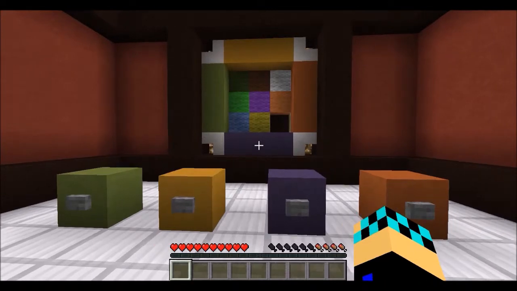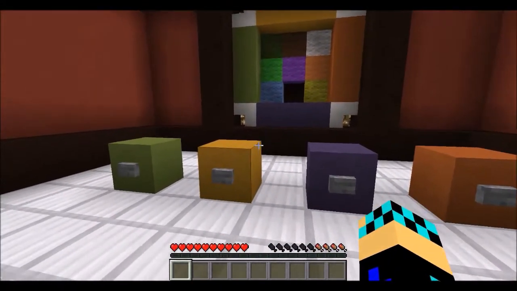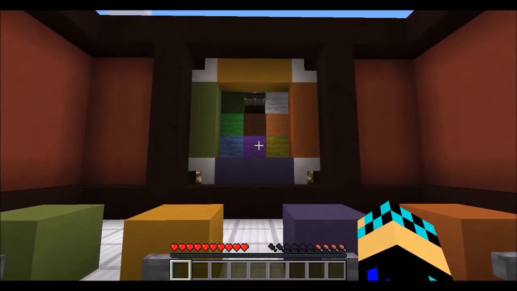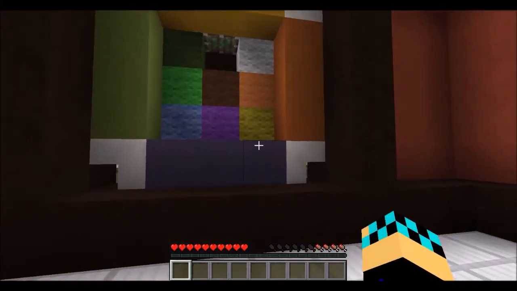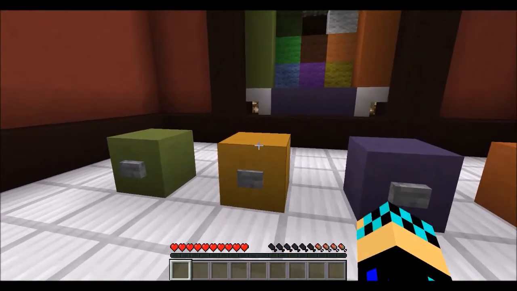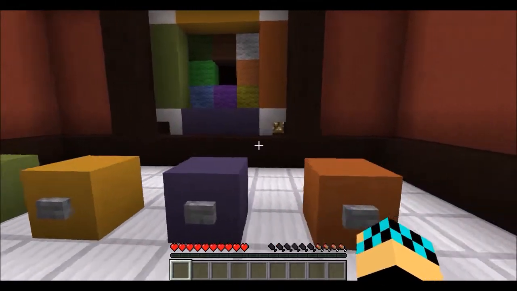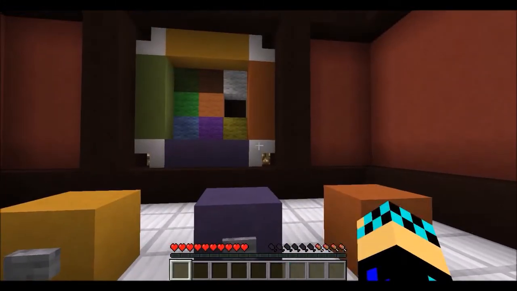Wait, do I really want to do that or should I? Okay, yeah, let's do that and then yellow. So now purple's with purple, green's with green, orange is with orange, but we need to get yellow out. We need to get yellow out. Let's do yellow and then let's push orange in and then let's push purple up.